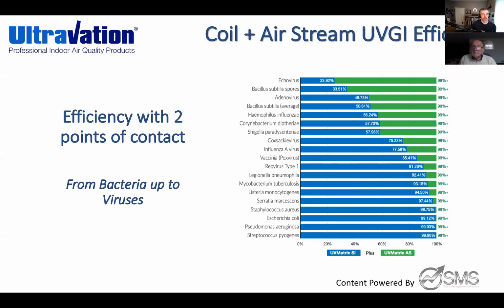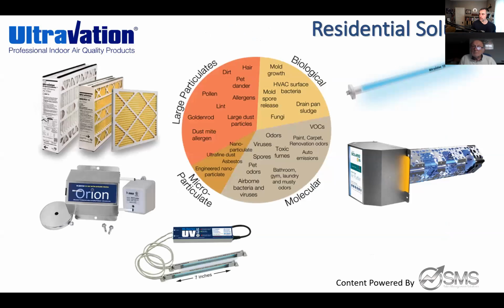So that being clarified, here's a quick little overview. We're going to get into the residential stuff now. Obviously, Ultravation, they go from start to finish. You want to deal with filtration, if you want to deal with ionization, that's what this Orion, that's the ion generator. We even have UVC class technology for mini splits and ductless. So that's big for residential or commercial, because ductless are everywhere now.